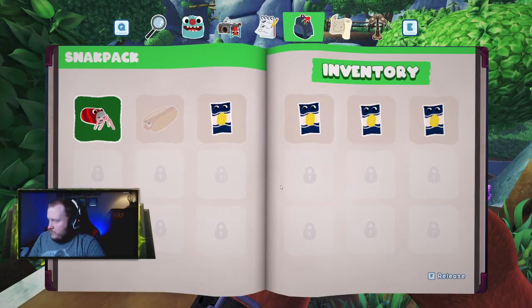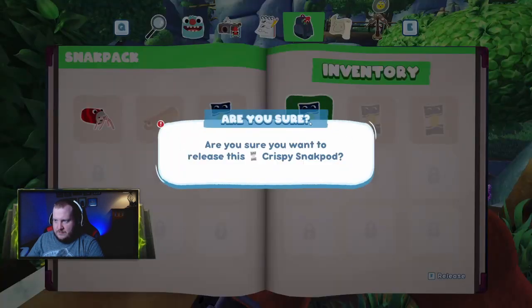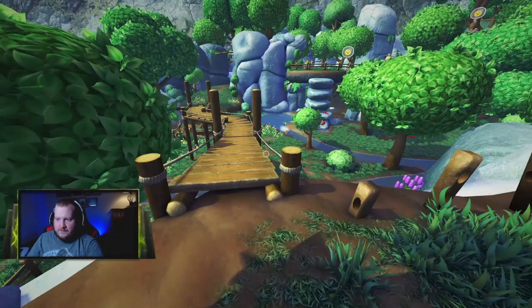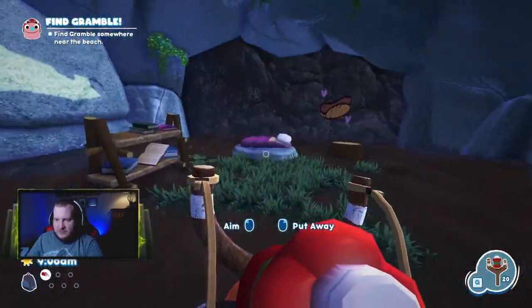Yeah, why not? Release the weenie worm. Yeah, let's just gonna release him. Now does it go back to where it was? No. Doesn't look like it.